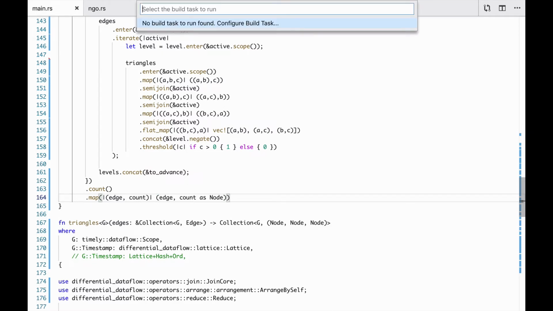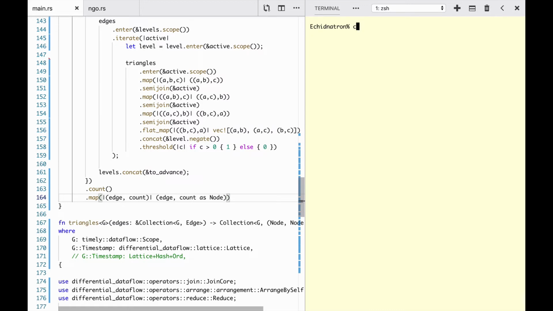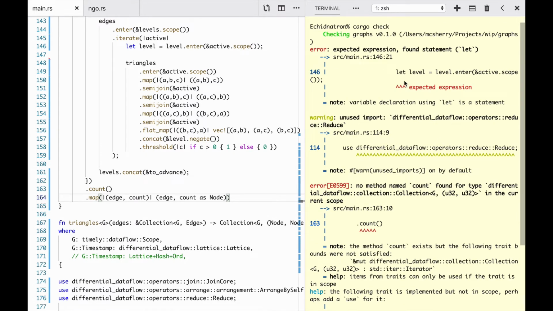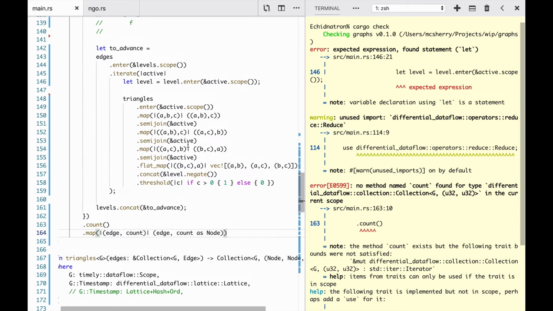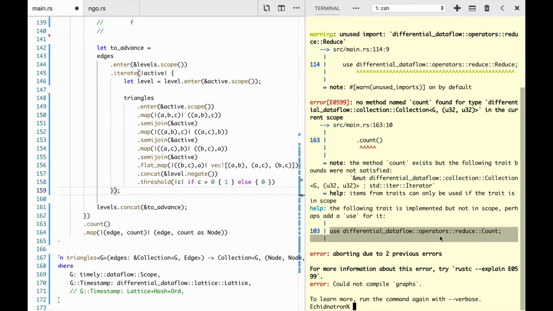I'm very curious. Okay, we have to manually type cargo run because to get rid of those red squiggles we had to, but it's really not so bad. Sweet. All right, what's wrong here? 146 has some semicolons missing. Oh no, we need curly braces because we don't just have one statement. That's fair. We get curly brace down here. And we need to add this trait count so that we can count things.